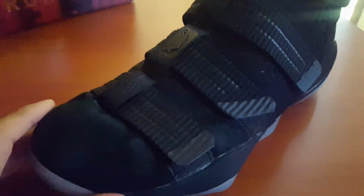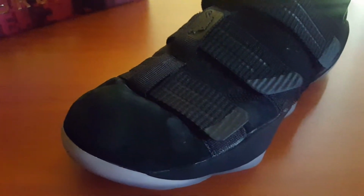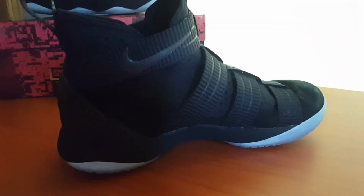Let's move on to the materials. The materials are the same as last year's from the top. It's a mesh foam back upper with, oh, I got the premium version. There's also the regular version, but mine includes some suede all around, all through here. I'm not sure the camera's capturing it right, but it's a suede upper with mesh on the top.